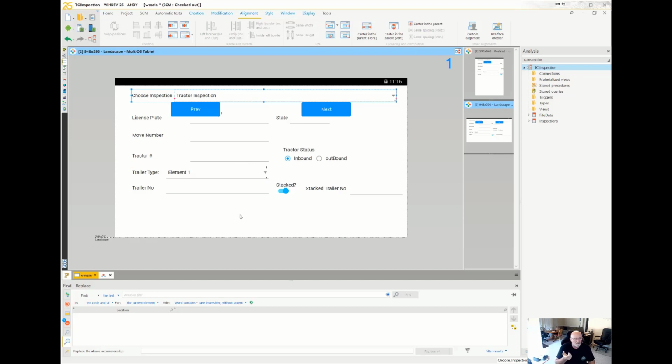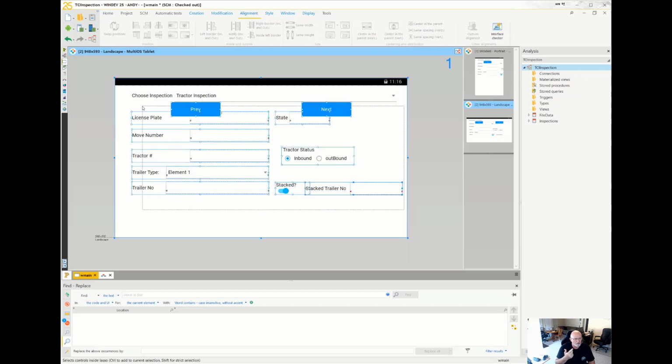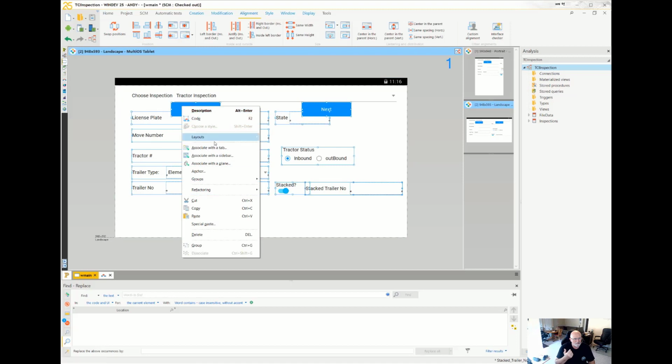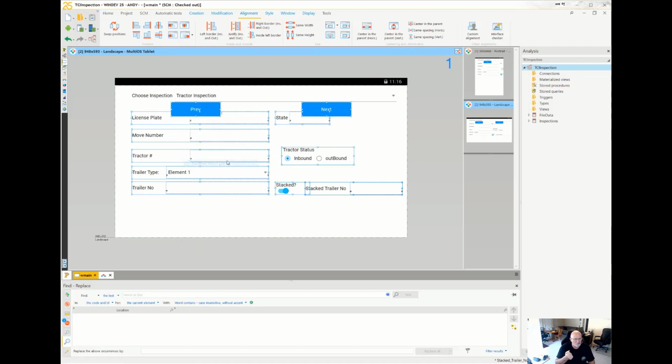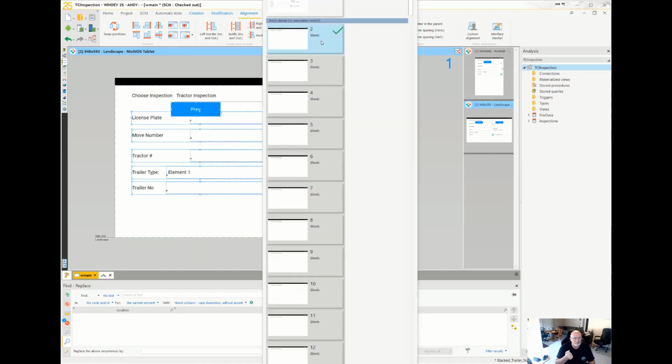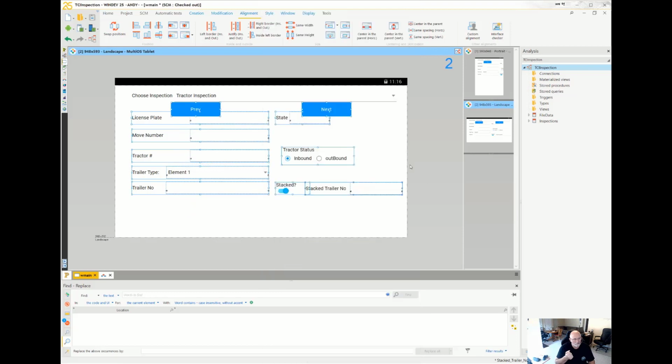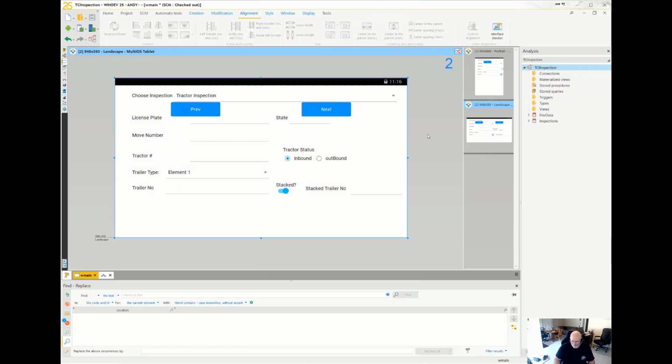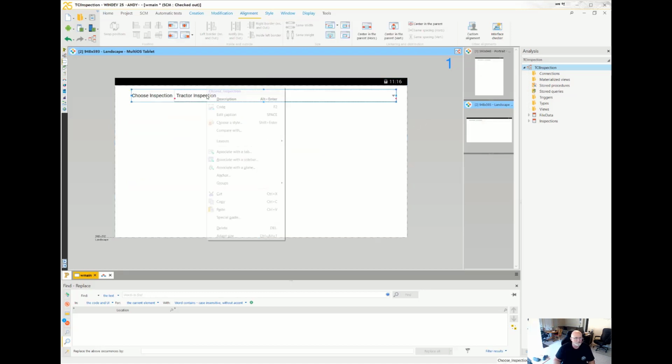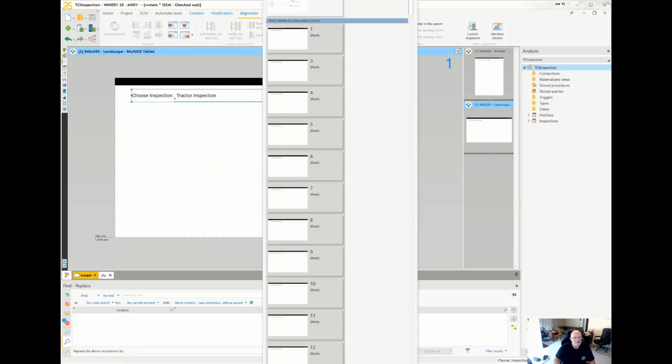That needs to be on plane 1 and all the rest of this on plane 2. So I'm going to take this and I'm going to tell it to associate with a plane, and I'm going to move it all to 2. Okay? If I go back to 1, the only thing I've got on 1 by hitting the page up is the inspection, and I'm going to move that, associate the plane, to 1 instead of 0.